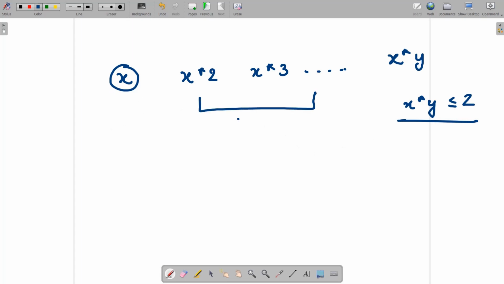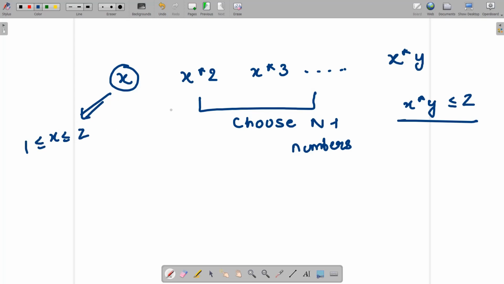Then we have to choose n minus 1 numbers from the remaining multiples. Note that x must lie between 1 and z, and you choose n minus 1 numbers from the multiples of x.